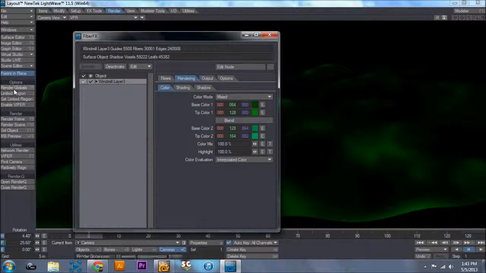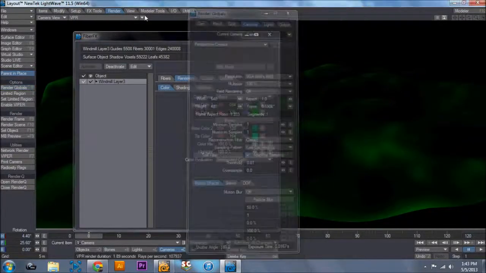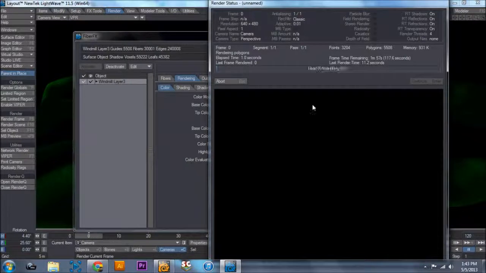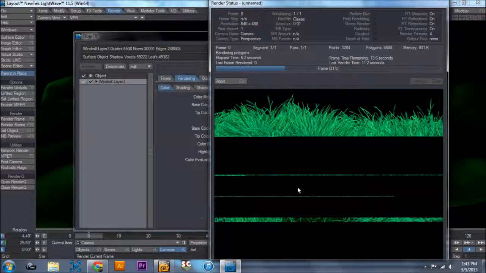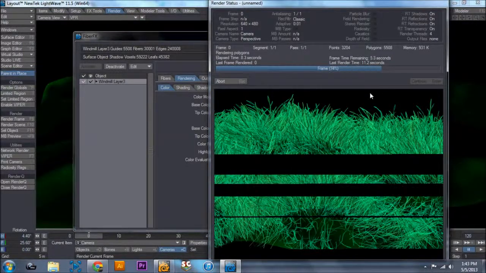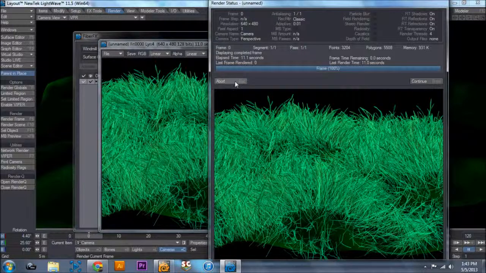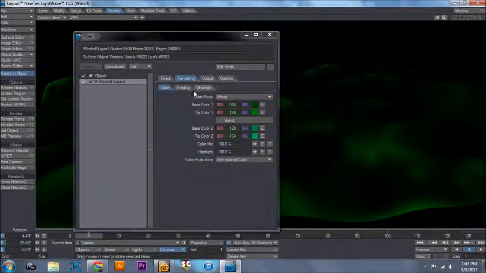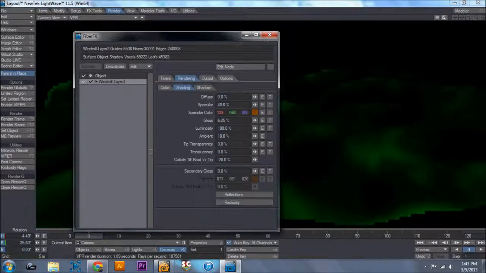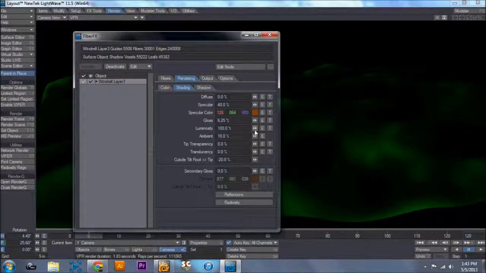And now I'm going to see what that looks like. So render, sorry, not render globals, render frame, and fiber effects. Whoa, that is really bright. Fiber effects will really mess up your render time, so you want to be aware of that and adjust accordingly. So for this assignment, I would suggest doing like a small potted plant that you make sure you get a close-up on, but don't do your whole ground in grass. It just won't look good.